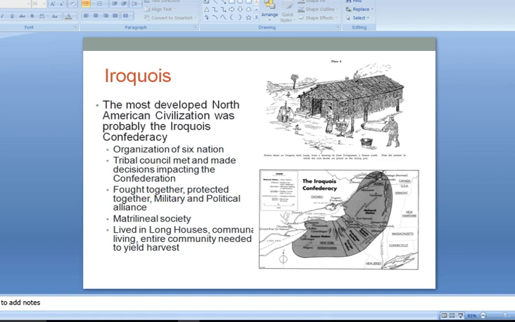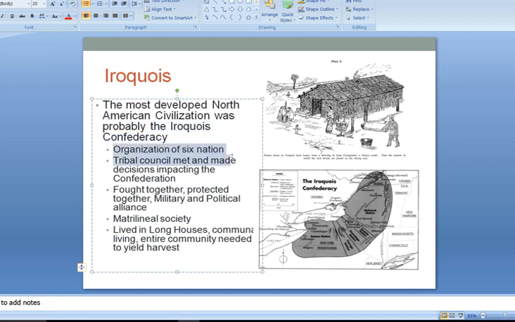The Iroquois are going to be able to do that because they're going to develop a very elaborate structure of governance. They're going to develop a confederacy. This is a vocabulary word you need to know, a confederacy. So what's a confederacy? A confederacy is an association of groups that join together for a purpose. So they're pretty much independent, but they all come together and come up with agreements for everybody together. So they have 6 tribes that make up the Iroquois.